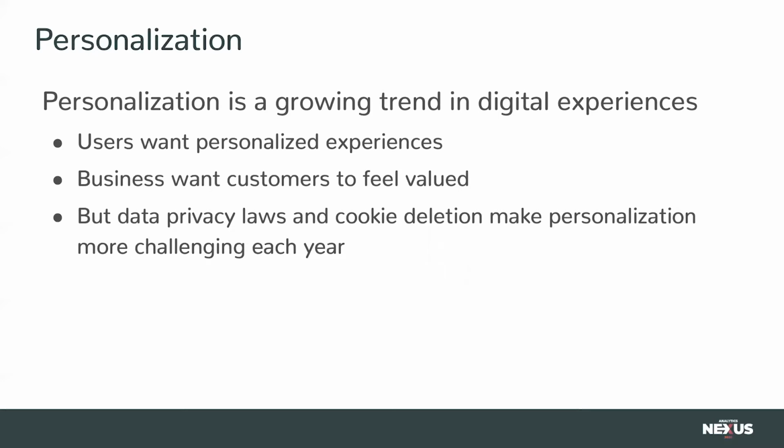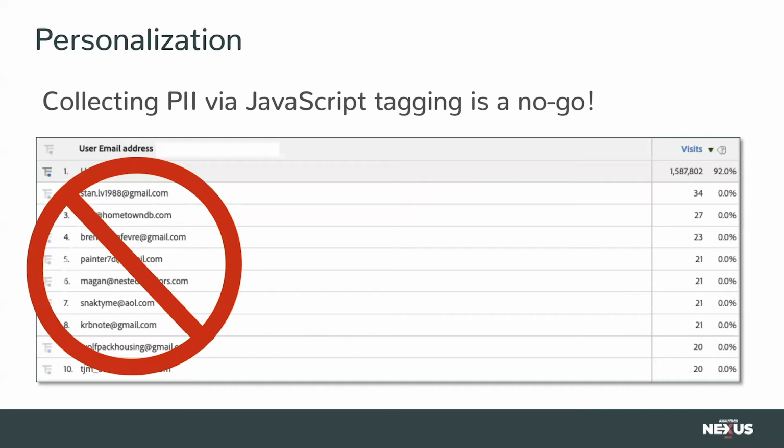Well, the thing you don't want to do is capture PII. It'd be easy to do. Sure enough, you can just do what someone did here. One of my clients, which I highly discourage and is illegal in areas like Europe and California, is actually capturing PII, capturing an email address. That's kind of a no-no nowadays. So you should never have been doing this, but if you were doing this in the past, you should probably stop doing this now. But there are still ways that you could use data enrichment to personalize.